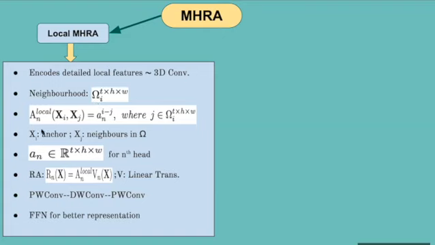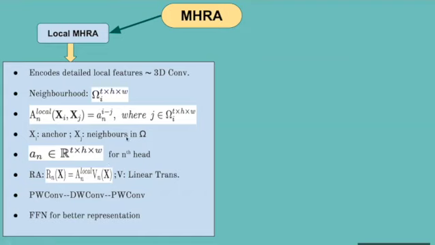And why is it I? Because there is an anchor token, which is xi, and all the rest of the tokens inside this neighborhood will be xj. It will be shown in the next slide, because I wanted to keep things very particular over here. So I'll come to equation 6 in the next slide. Now, you can see the dimensions of small an. Then a relation aggregator is applied after local affinities are obtained.